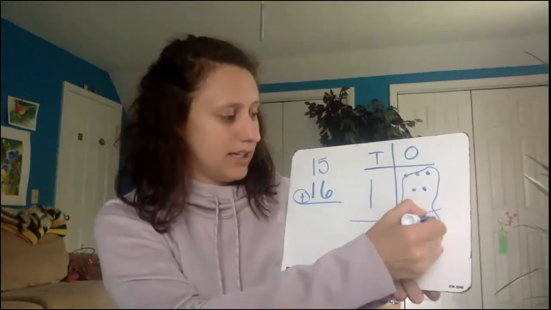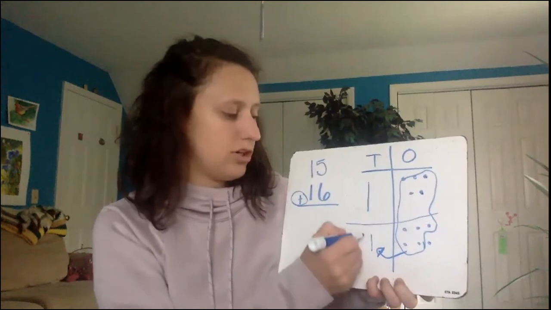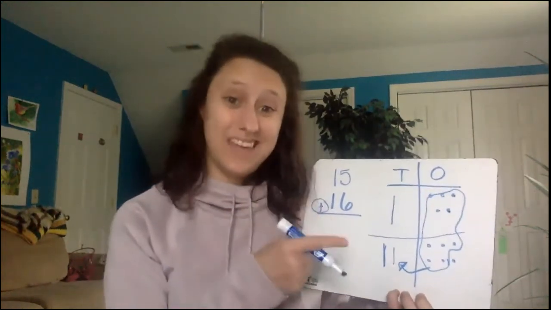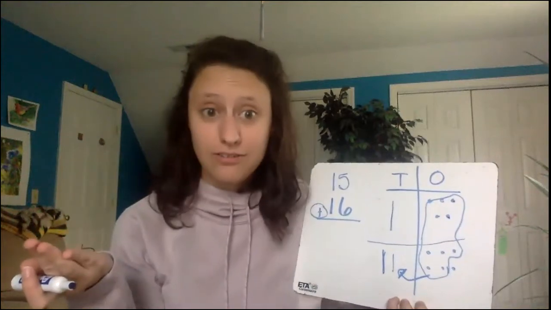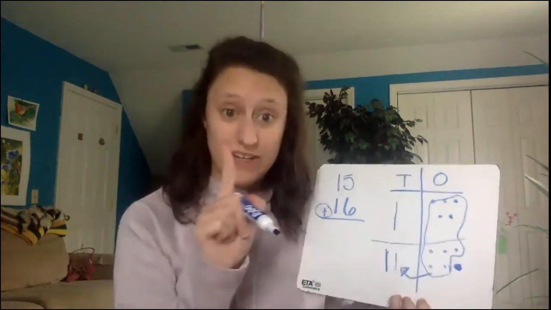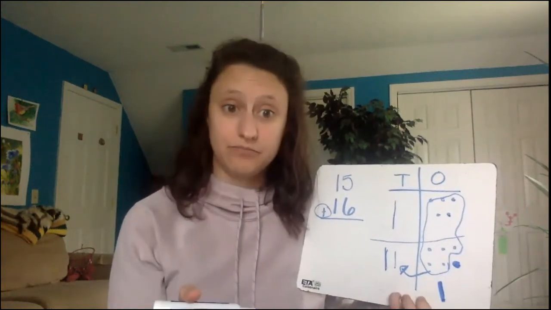That's a group of 10. And I'm going to be moving that over here, and make sure you don't forget to move it. Because if you forget to move it, you're going to forget that it's there, and it doesn't disappear. Okay, guys? So right here, I have 1 one left over. So that's showing me I have 1 one.